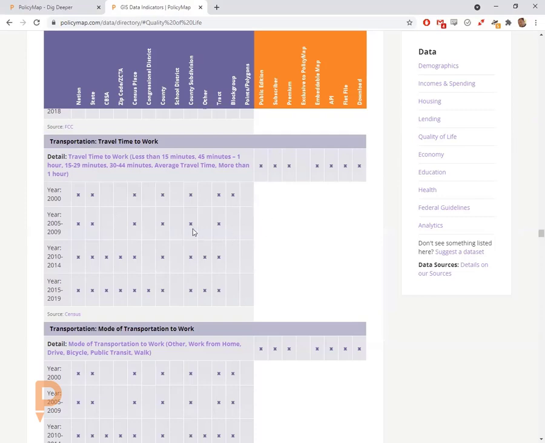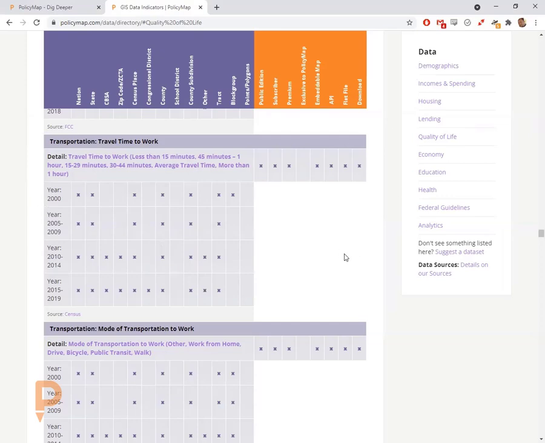But if you're trying to look at maybe for the entire state or multiple counties, then you can start looking at data sets that are available at counties, zip codes, cities, and such in this process. So in this case, travel time to work is available at the block group level for 2000, but more generally at the tract level for all the years available, and then some other geographies in between, including county subdivisions and such.